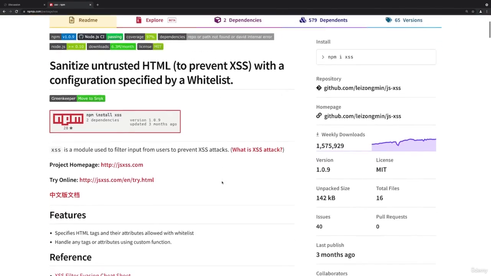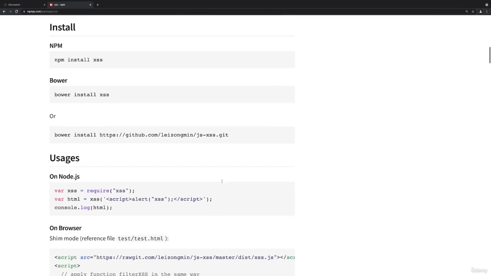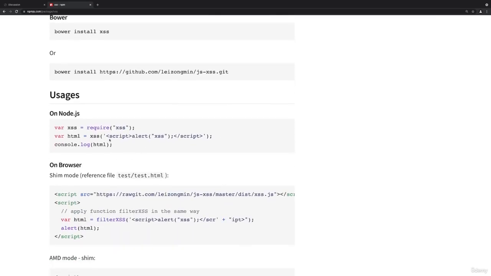This is a package which you can install into any Node.js project. And there you can use it to take some input, for example, some user input which you received in one of your routes, and let the package parse and convert it into a safe alternative. So this package will then strip certain content, like for example, such script tags.